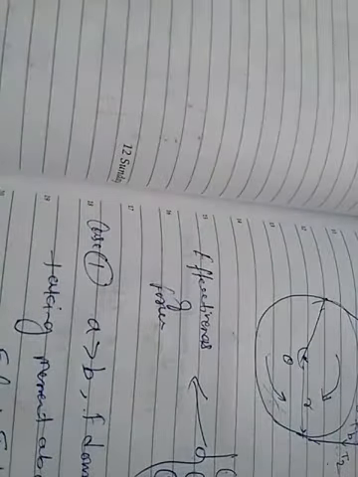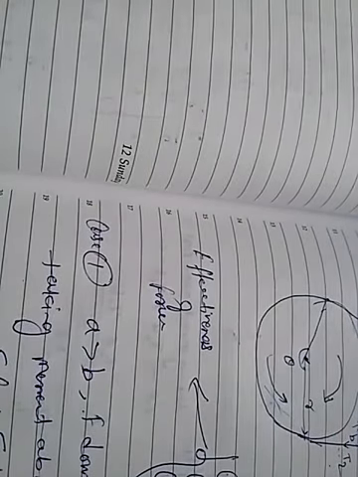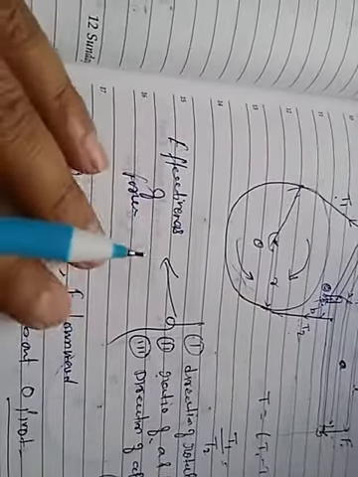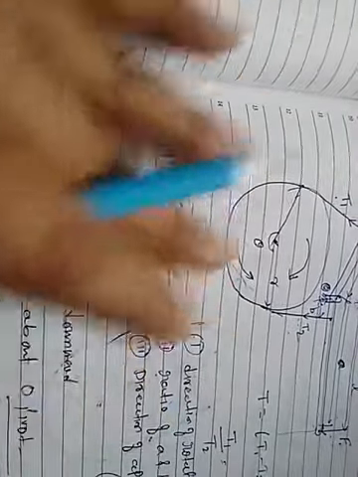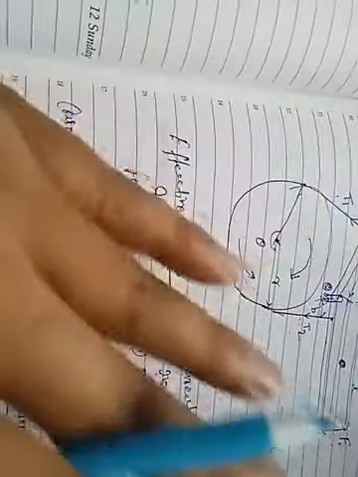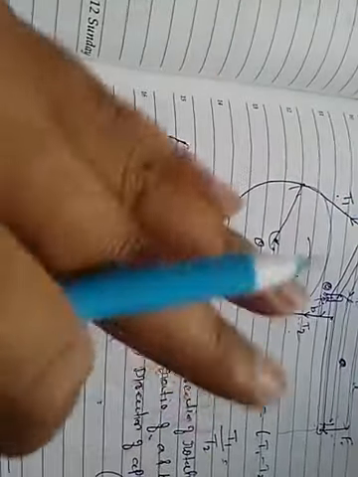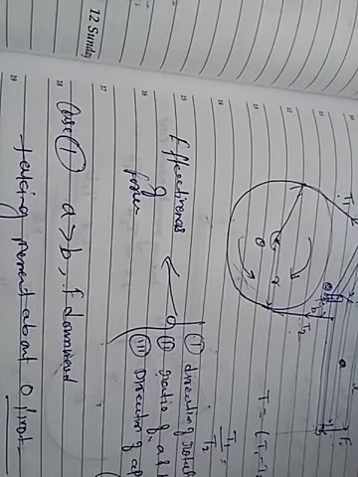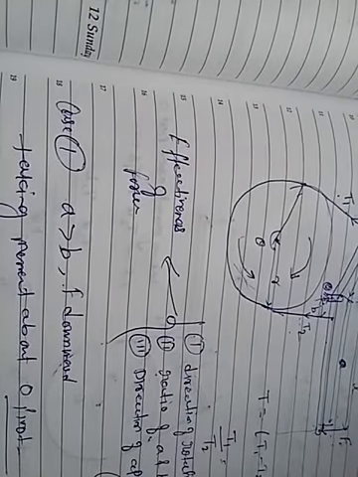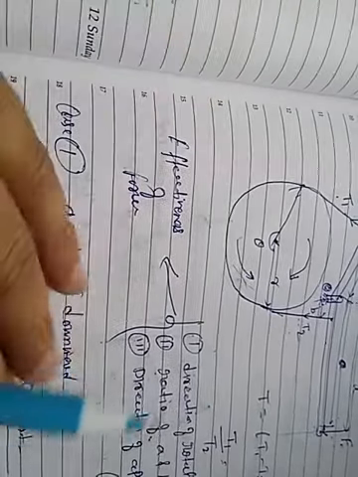The second case I have taken here: the first case is when A is greater than B, and F acts in the downward direction, but the rotation is anti-clockwise or clockwise. So I have got the effectiveness of the force, meaning the brake may be self-locking, or it may be a self-energizing brake. It depends on the rotation and direction.